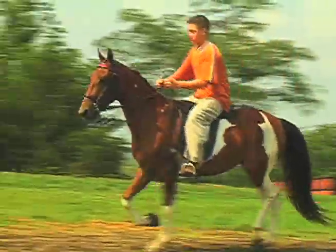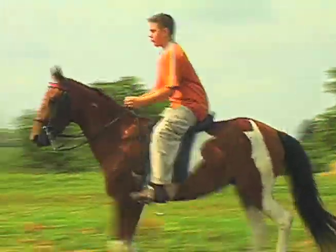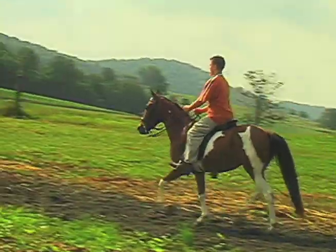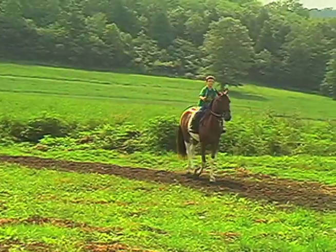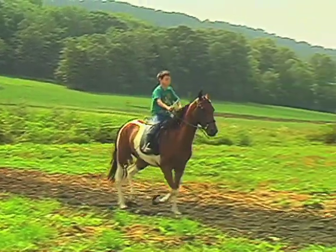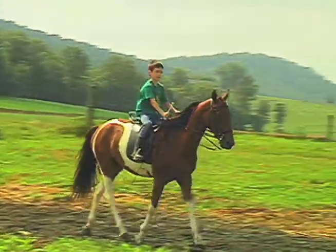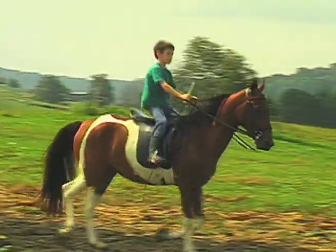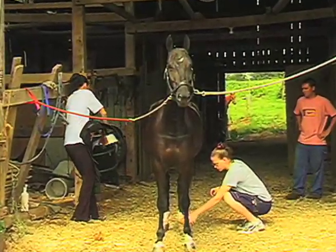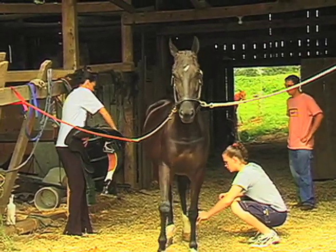Hope Ranch is an abbreviation for helping others prepare for eternity, looking to the future for young people in their lives. And I think that the American Saddlebred horse, and any horse for that matter, is something that you can use with young people to keep their mind occupied. Horses are sort of addicting, and you get to working with them and you fall in love with them, and then your desire is just to make them better.